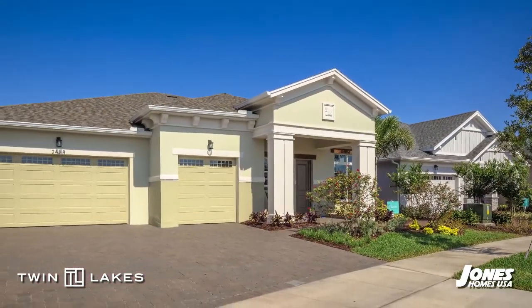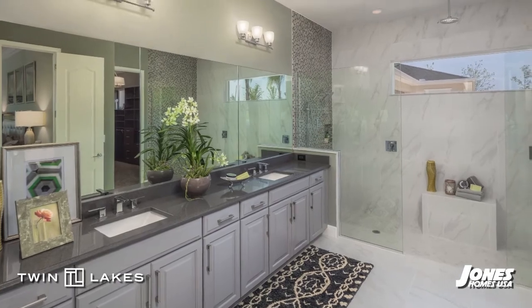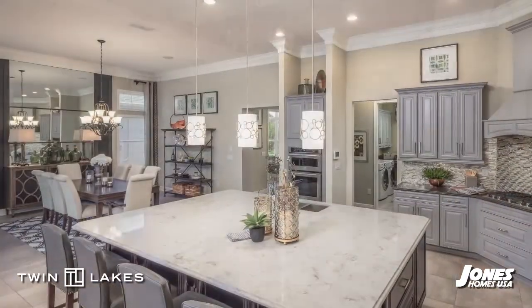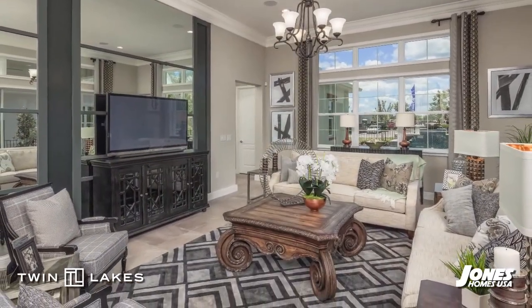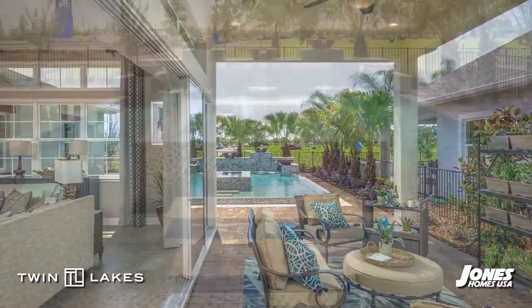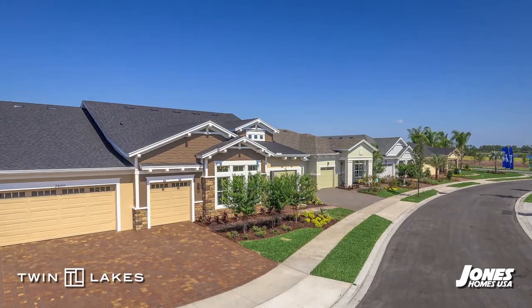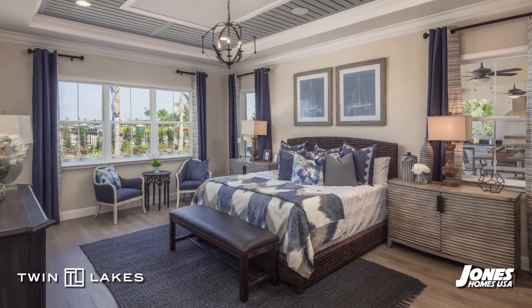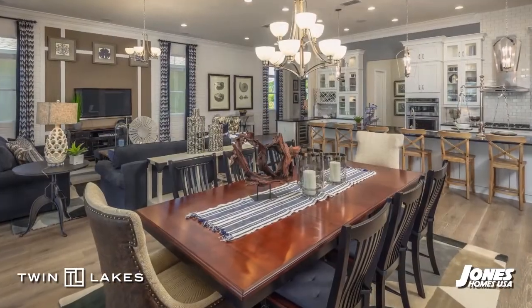Individual style is the hallmark of the Pacific Collection, with multiple designs and floor plan options to meet your every need. The Pacific Collection offers new homeowners the flexibility to create their own unique home with flex space for hobbies or workshops, domestic suites, studies and bonus rooms. Nicely situated on 70 foot home sites, these homes range from 3,400 square feet to just over 5,000 square feet and are filled with standard luxury features that would be considered upgrades in other homes.